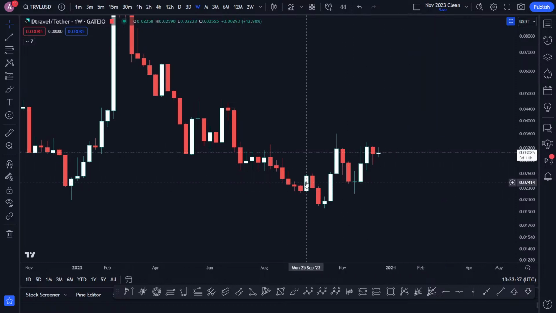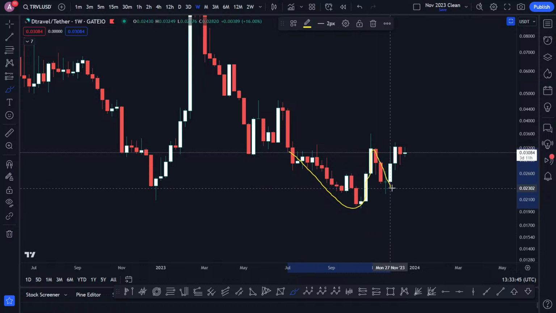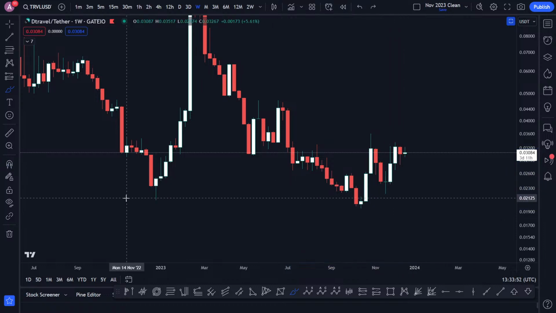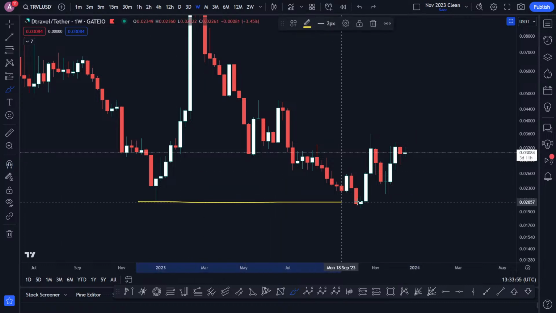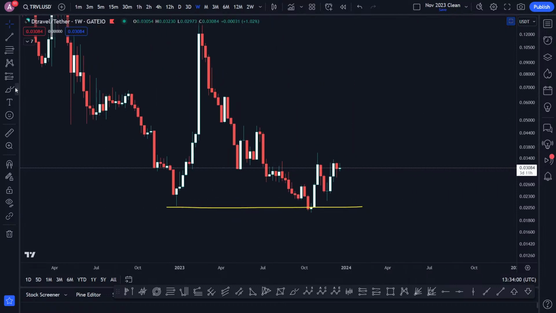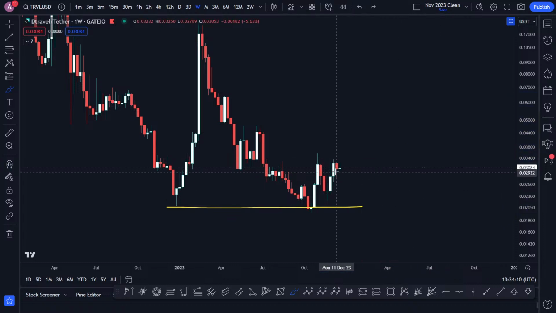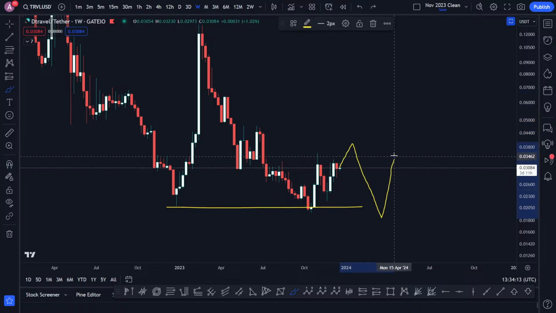This whole structure is a reversal. I really like this. Look, it's like a double bottom with a higher low. And on the higher time frame, we've taken this liquidity here. It doesn't mean that we don't come back down one more time. Actually, if it was going to do that, it would have to do this.